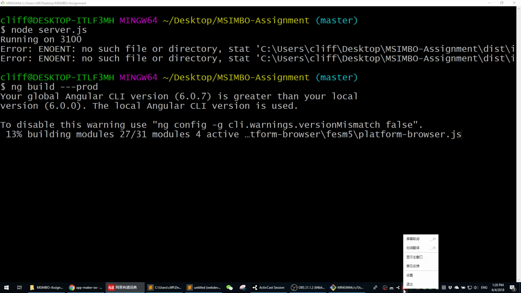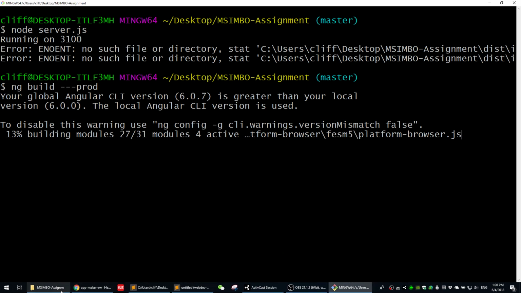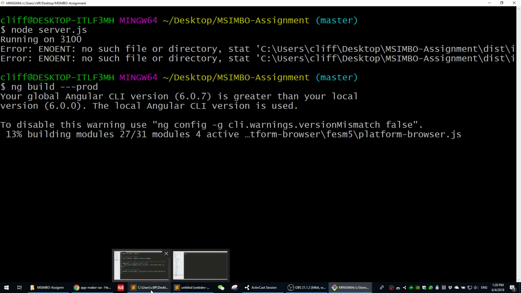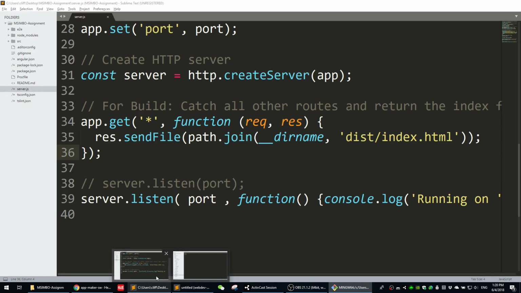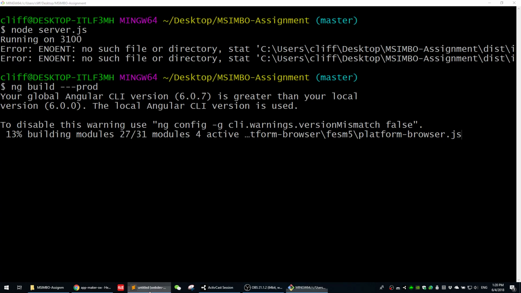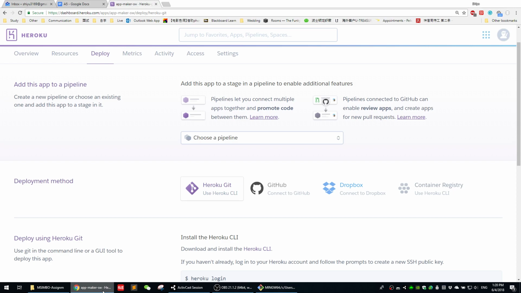Let me close those software I'm not using, this one, that one, and instead use that.